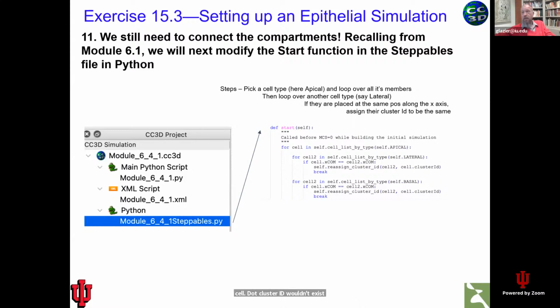But in fact, the apical cell automatically has a cluster ID, which is by default the same as its cell ID. And so you don't have to instantiate the cluster ID, although you could do it that way. You could create a counter for the cluster ID and then create cluster 1, cluster 2, cluster 3, and so on. In this case, the cluster IDs will be whatever the apical cell IDs happen to be, so they won't be sequential.